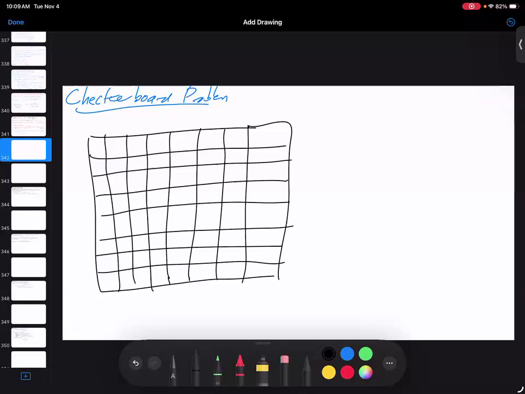And I'm going to remove the bottom left and the top right squares. I'm going to give you a bunch of 1x2 tiles. And the question is, is it possible to cover the checkerboard using just 1x2 tiles?